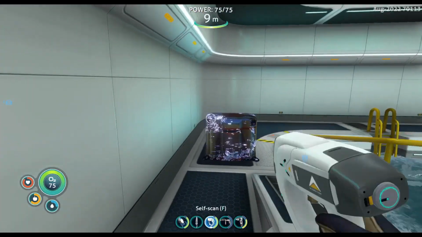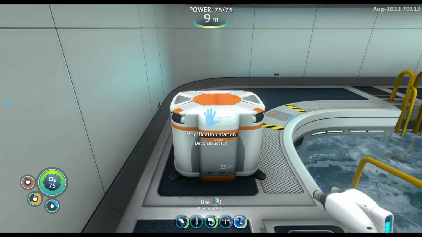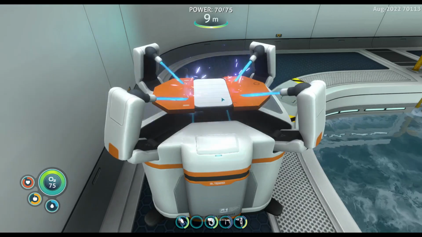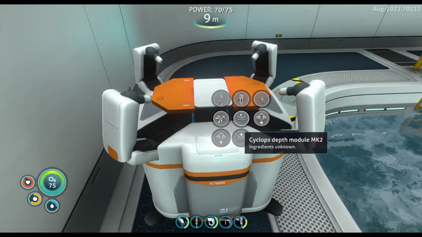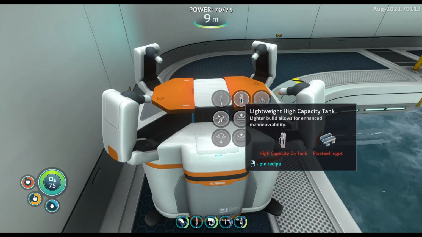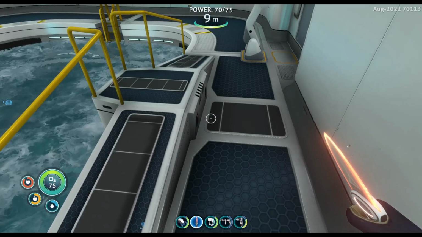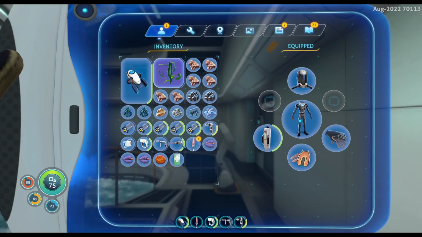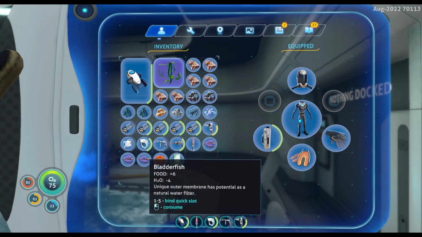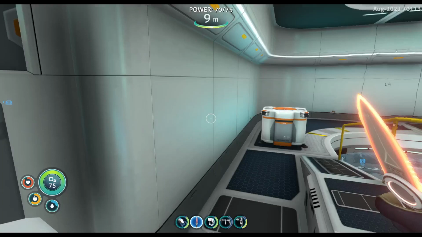I can finish building my modification station. There we go. Heat knife. Wait, if I drop a fish in here... Oh, I can't drop fish. I can consume it like this, though. That isn't concerning or weird.